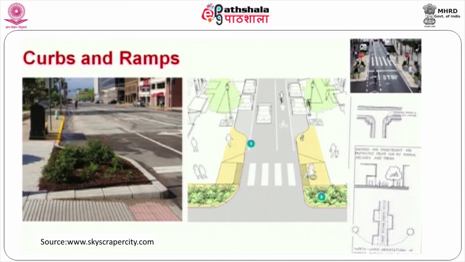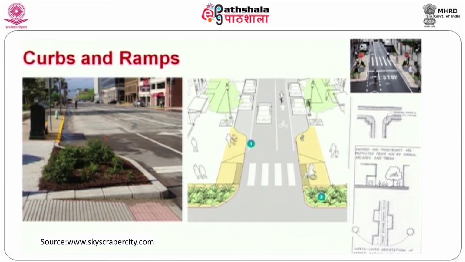Thank you. So we're going to talk about another part of the street design, which is curbs and ramps. Now these are the details of things, and I would like you to kindly pay attention to the corners and edges especially. When you see the edges and corners, edges need to widen out because when people need to cross, you'll have a lot of aggregation of people coming onto that corner, waiting for a signal to cross over, which is essentially why at the corners and edges you need to have more space.